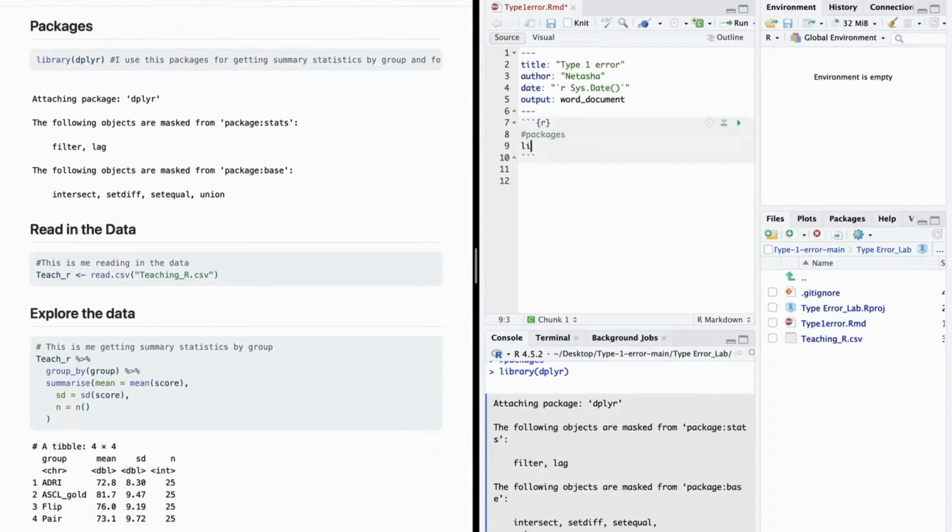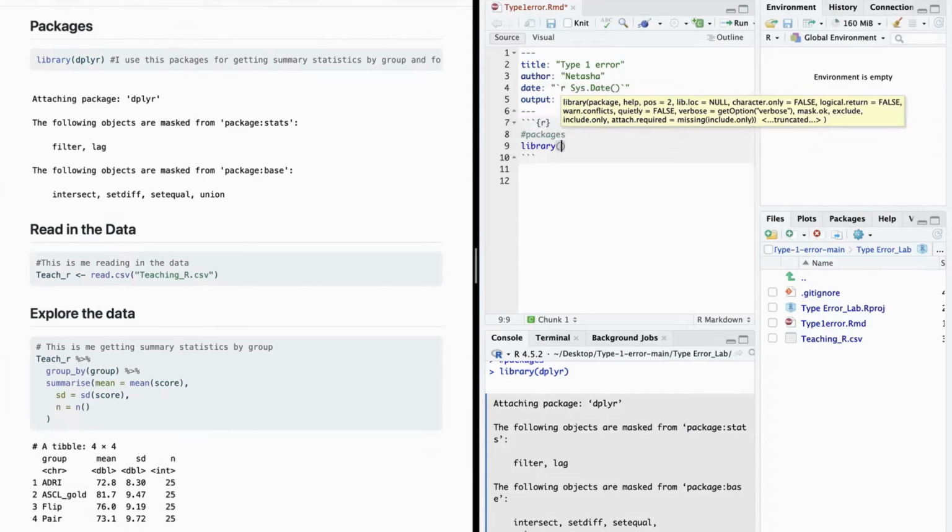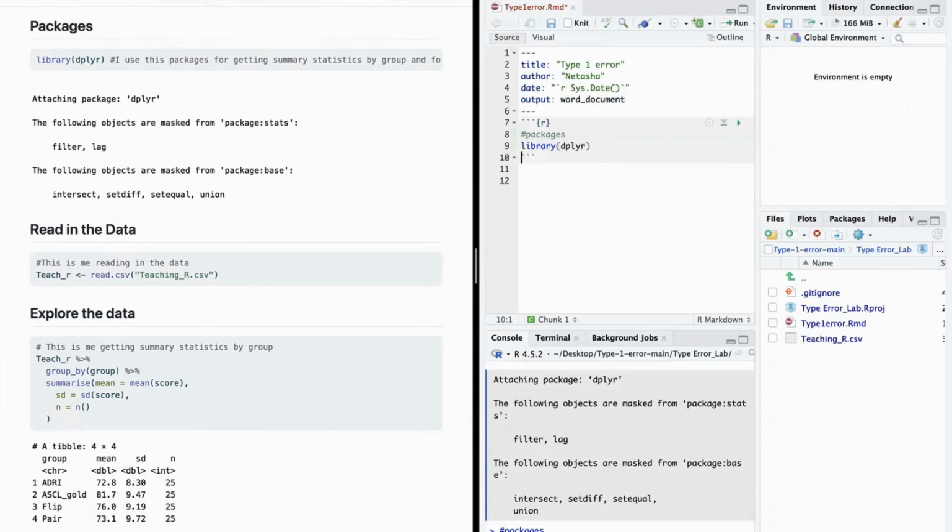And then I'm going to type out library because I want to call in this package that has already been downloaded onto my computer here. So library, enter, and then dplyr. All right. Perfect. So I have that package.